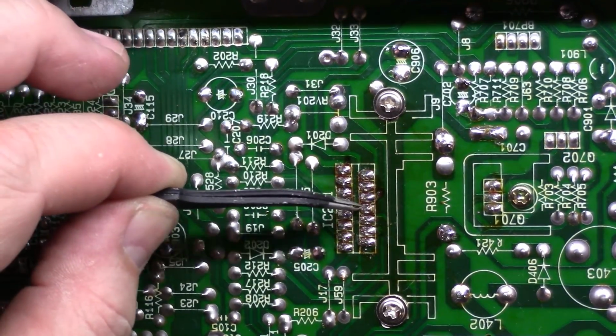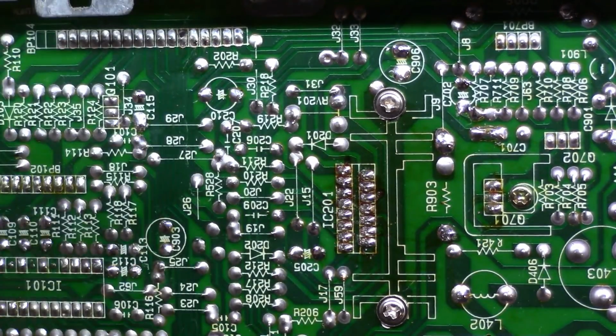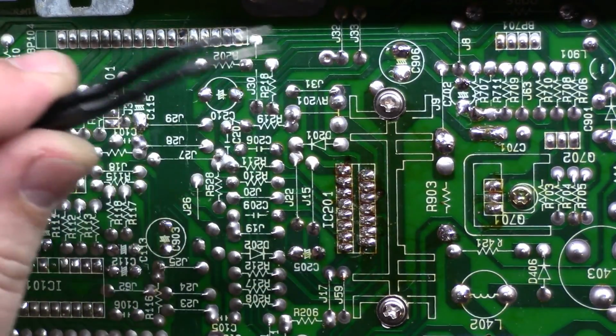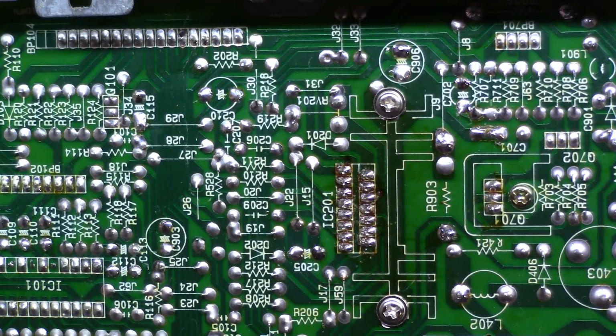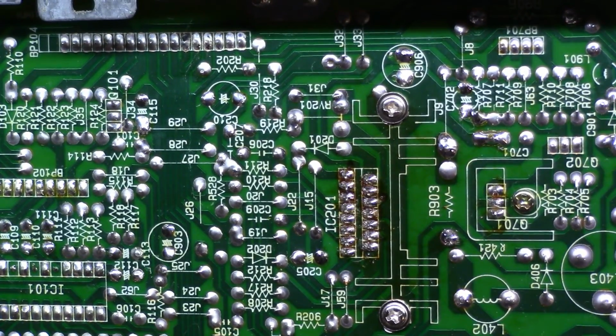So either they already replaced the IC, which I probably suspect they did, or they at least reflowed it. They didn't clean up any of their flux or anything, so I don't know if they replaced it or reflowed it, but I'm suspect of the IC201. So we'll also give this, it looks like there's a lot of other reflow work that's been done.